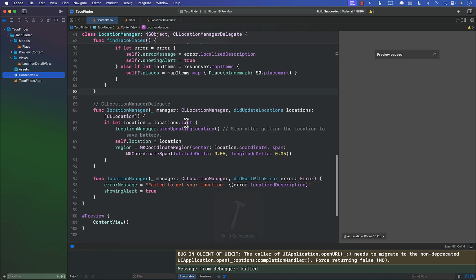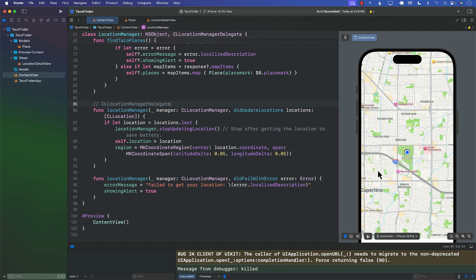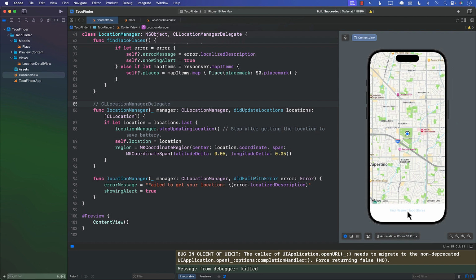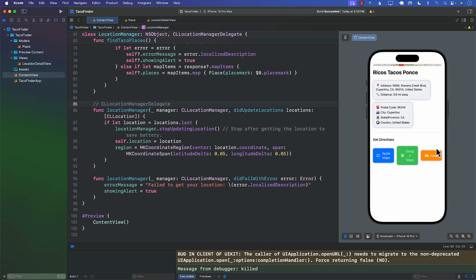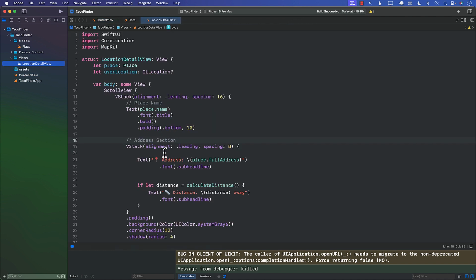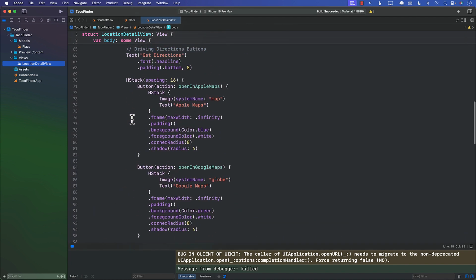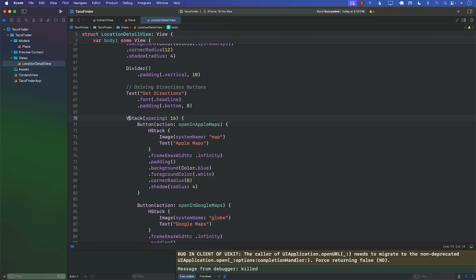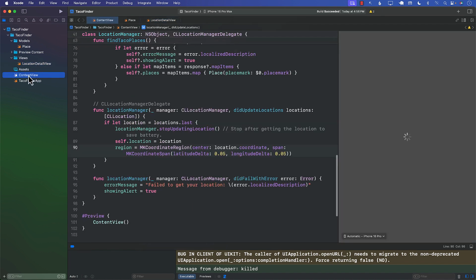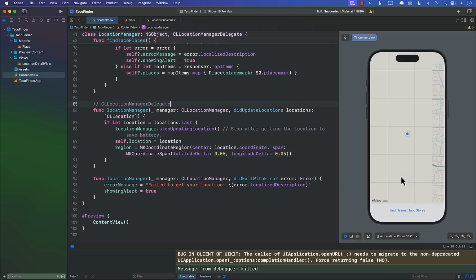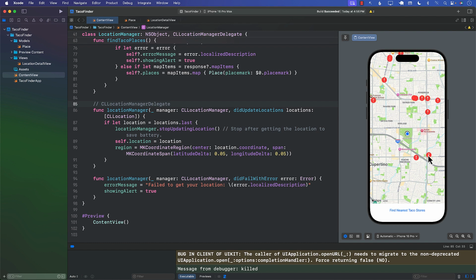Okay, let's go back to the content view, refresh it. Hopefully our detail view is a little bit nicer. Okay, I mean, these things are a little bit messed up. So let's go to the location detail view, and where are all of our buttons? Open in Waze, open in and so on. I'm going to just change it to VStack. So right over here, all those different buttons, I'm just changing it to VStack. All right. There we go.